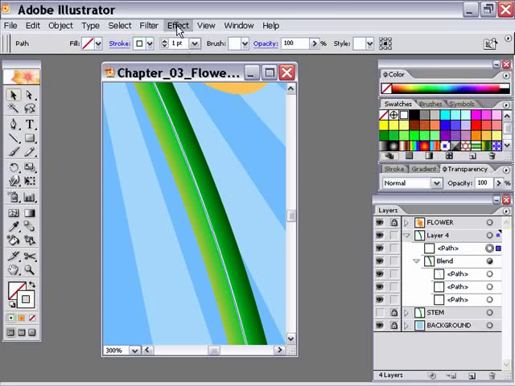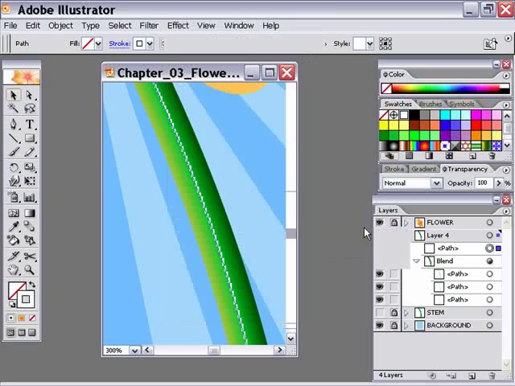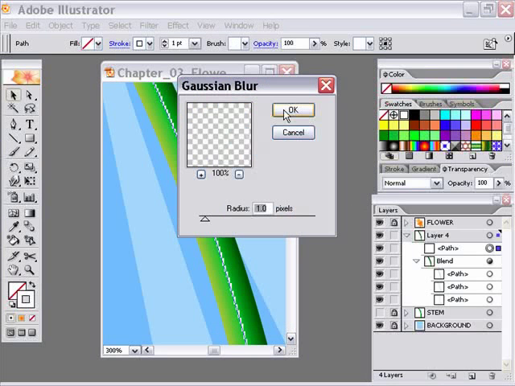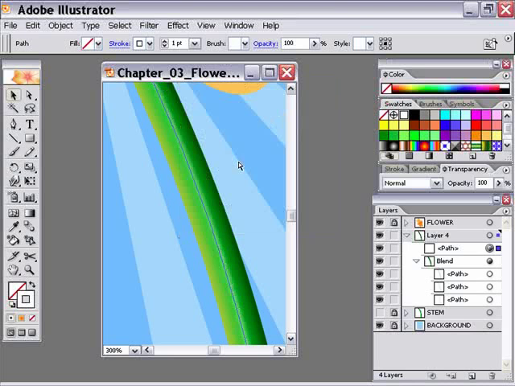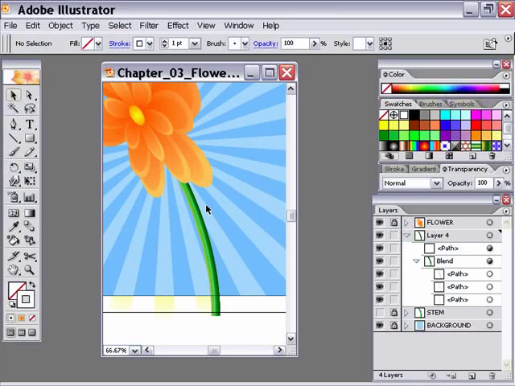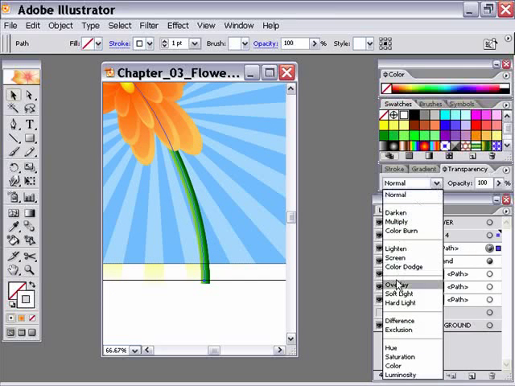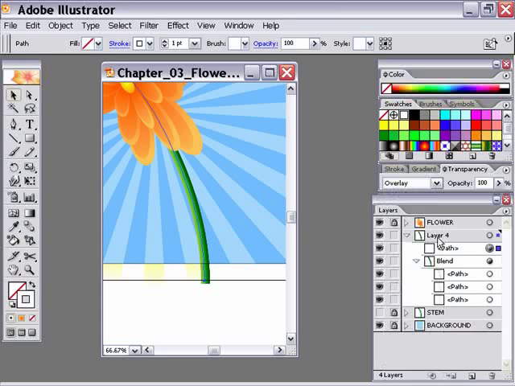And if we go under the Effect menu, just like Photoshop, we've got blurs. We've got a Gaussian blur. So let's come in here, let's hit it with a 1 pixel Gaussian blur, and now I've given myself a nice little highlight that goes right in the center of that stem. And just like you have in Photoshop, we've got transparency. I could change my transparency, maybe change the blend mode to overlay, drop the opacity down, but I get some really, really nice effects.